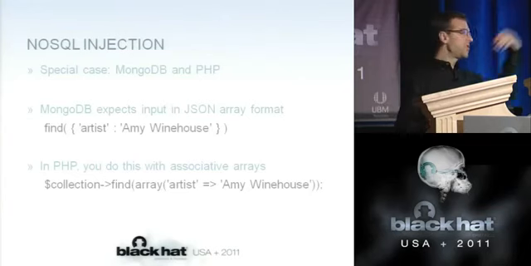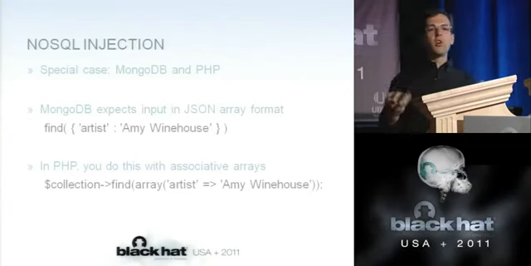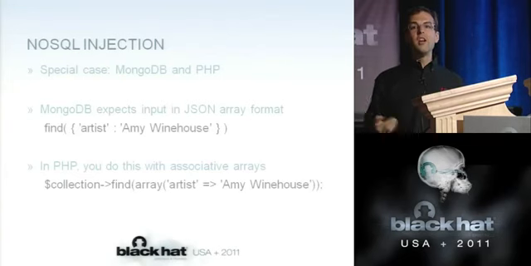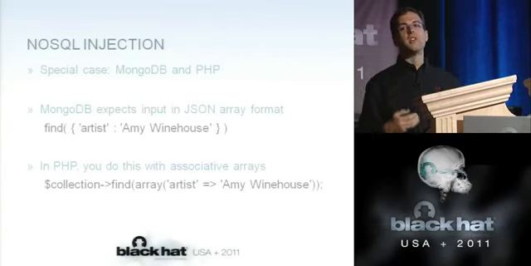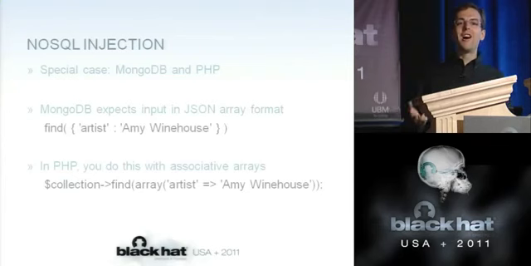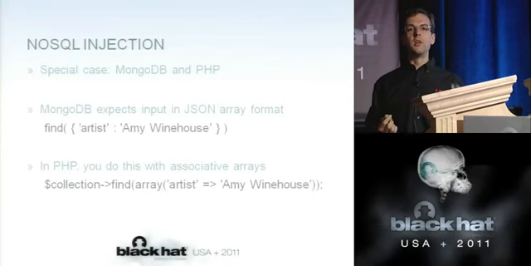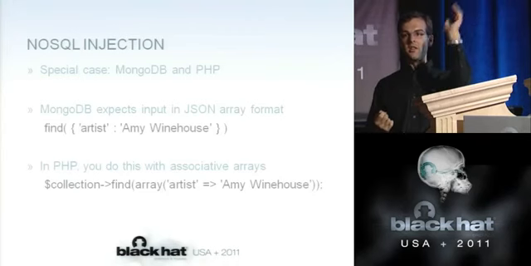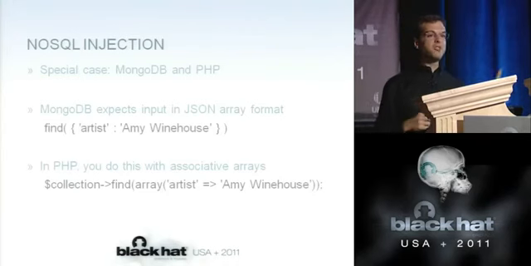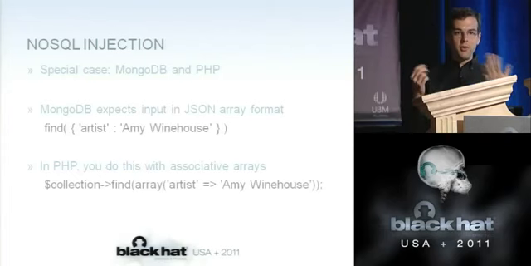Now, most of these NoSQL databases work off of a REST API, with JSON over REST, by the way. So if you're just creating ad hoc JSON against ad hoc REST, yeah, you could be vulnerable to NoSQL injection. So don't do that. Go use the driver and use your object to access the database. But the special case here that you need to know about is MongoDB and PHP, which is a pretty common combination.